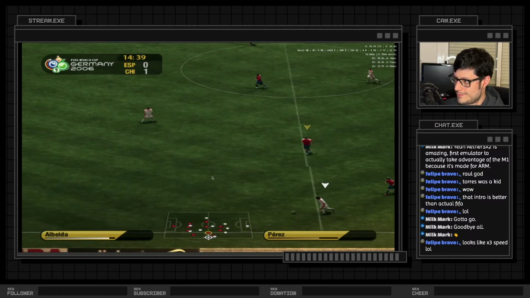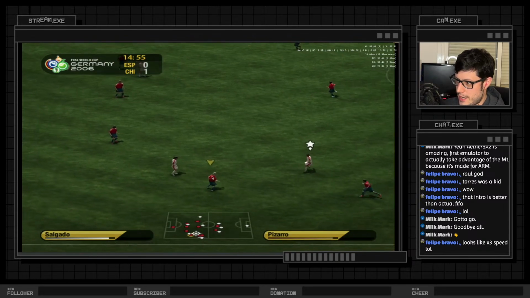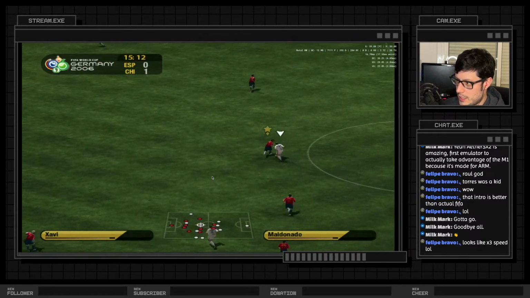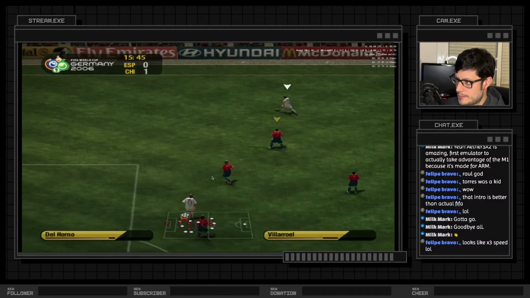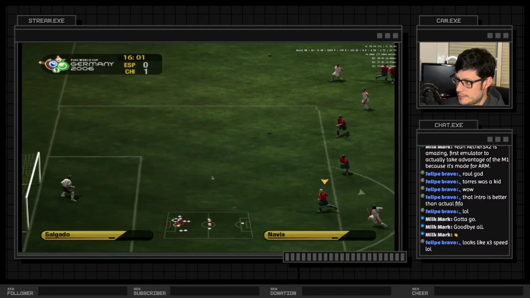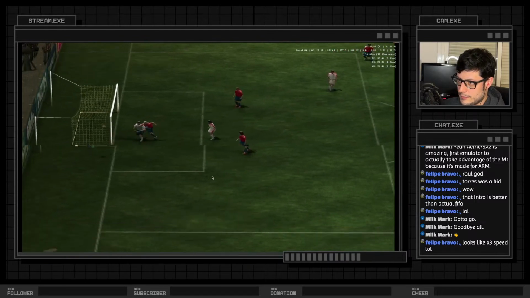Tello. I'm not sure how to run here. How do you run here? Pizarro. L1, L2? Bernardo. He's not short of options here. In all fairness, it was a poor cross.